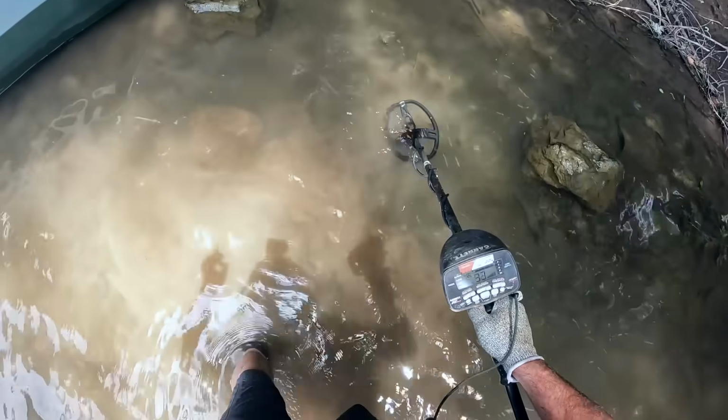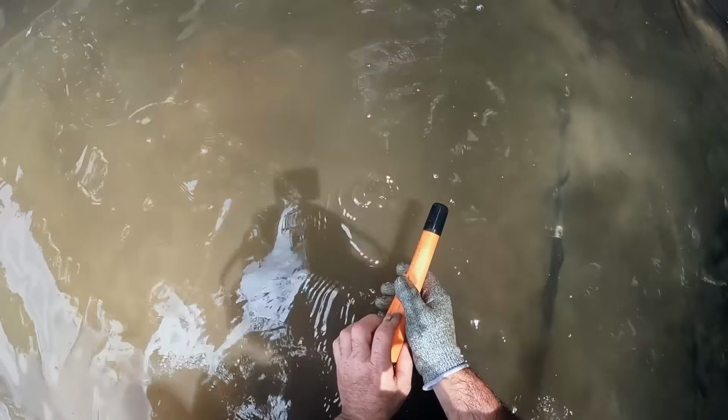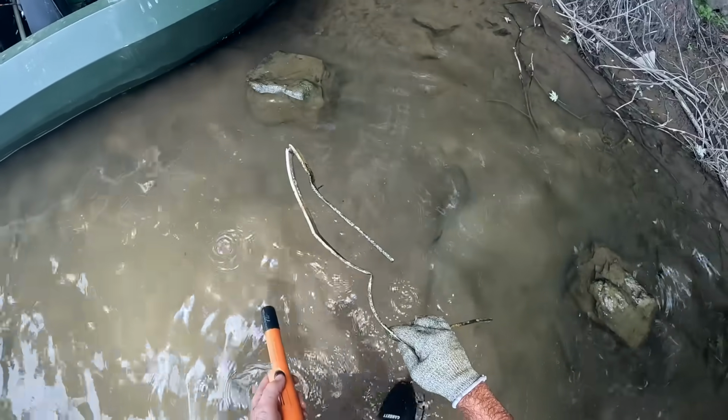Nice high one. It's probably a can because it's behind a rock. Low pressure areas form here when the water's flowing a little more, and light stuff like cans fall into it. The fact that, well, not a can, but it's a piece of aluminum.